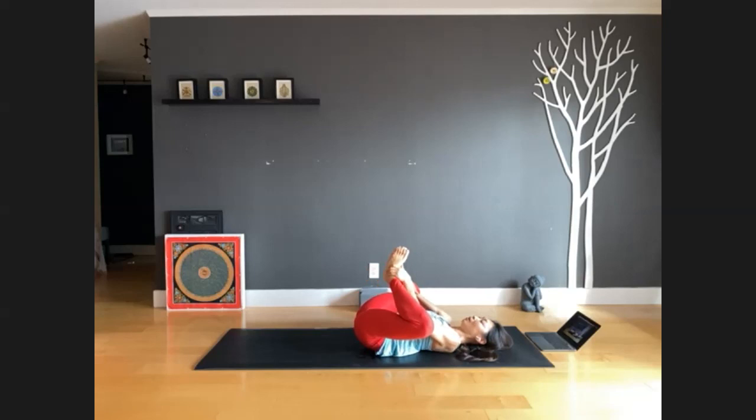Stay here. Deep inhale. Just lengthening your spine. Imagine from your tailbone to the crown, it's all really long, it's stretched. Now slowly relax your ankles and put your knees together and hug your knees into the chest.